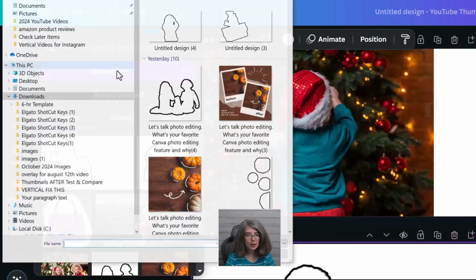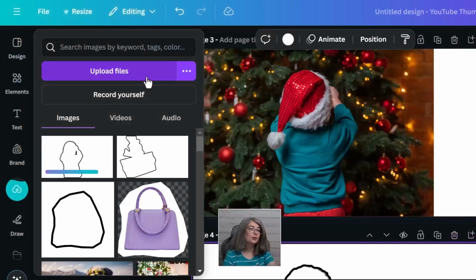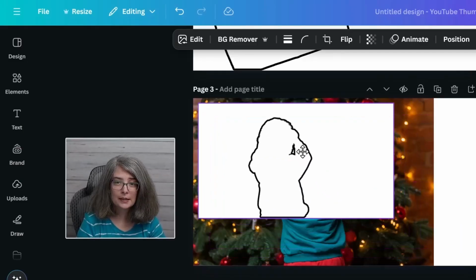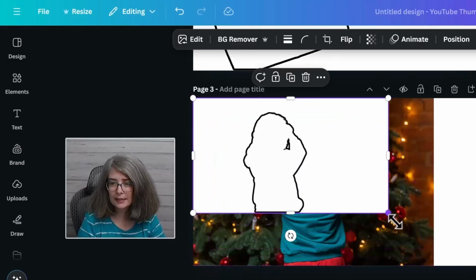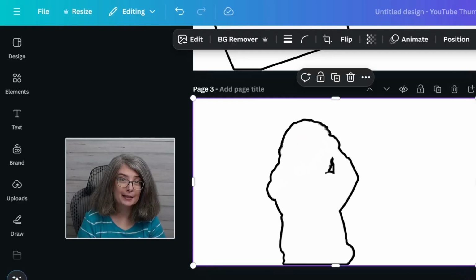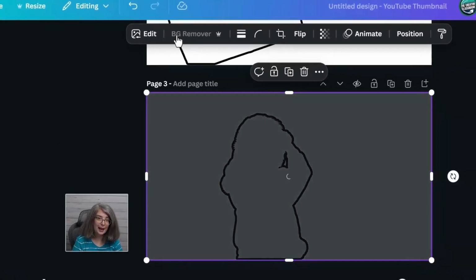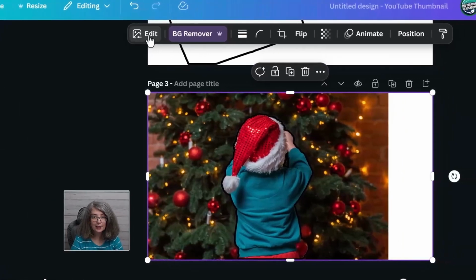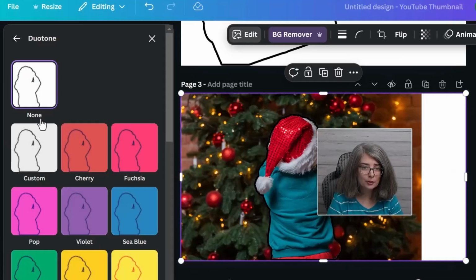Upload, upload file, upload the design, and bring it onto the canvas. Again, same thing. We're going to take this and make it the same size as the canvas. Remove the background. For this one, we want it to be white again. We're going to click Edit, Duotone.